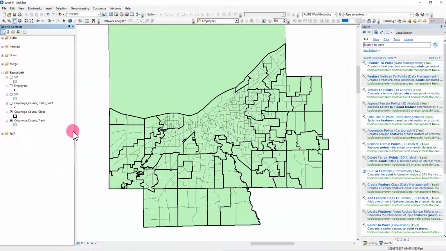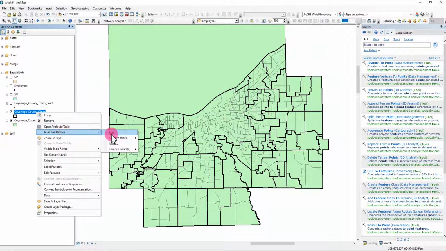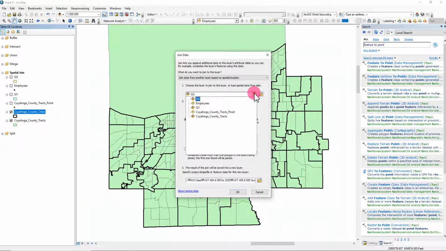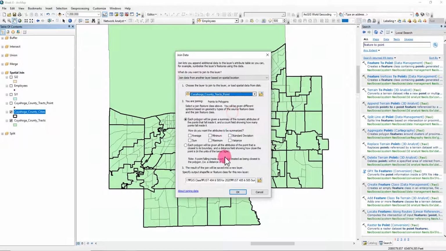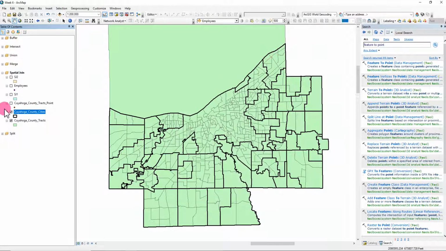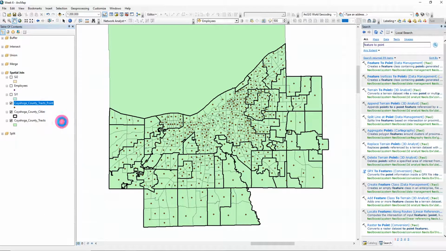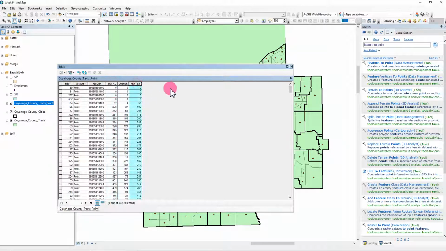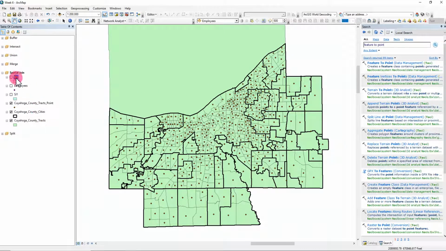So now I am going to spatial join again with the point file. Okay. So I'm going to right click and join and join. We are good, and then I'm going to select census tract point, right? Everything is good, and I'm going to select the sum. The reason I select the sum, even though this is the census tract point file, is that it also has the total owner and renter occupier information in it. So I want to make it the same as this.